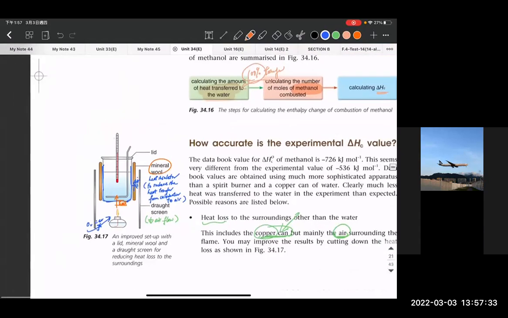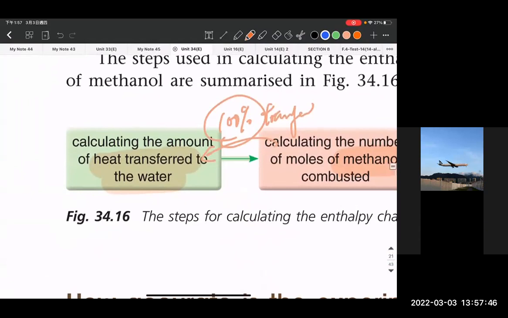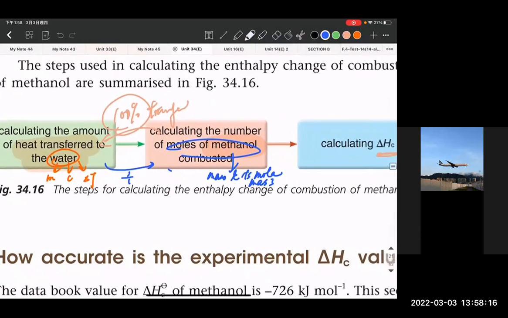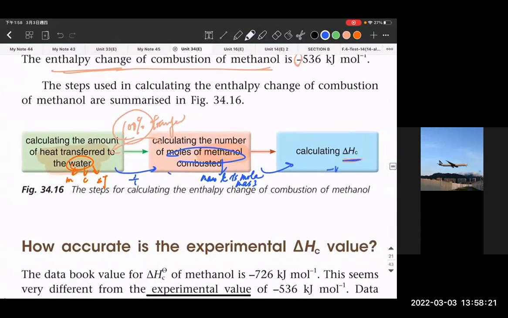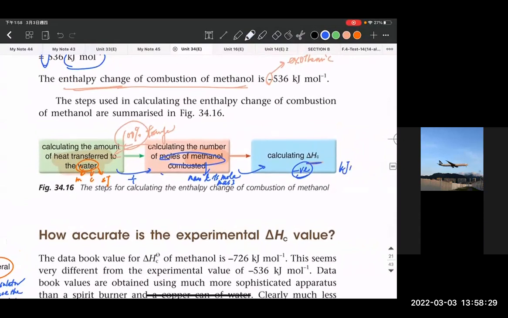And what's next is about the calculations. You are going to have two sets of data, one related to the mass of the alcohol burnt, the other related to water. For example, you talk about the mass of water, the specific heat capacity of water, the delta T of water. So you need to take a look at that. The number of moles of ethanol or the other alcohol will be calculated from the mass and its molar mass. So you are going to divide the data over this in order to get the answer. Remember to put a negative sign. And the unit for the delta H is what? Remember, kilojoule per mole, while the J should be in capital letter.